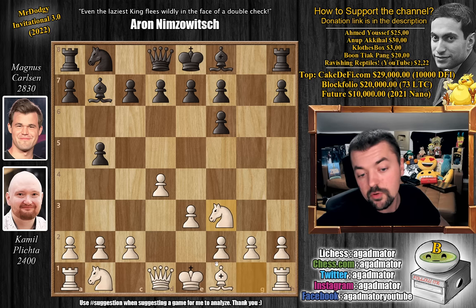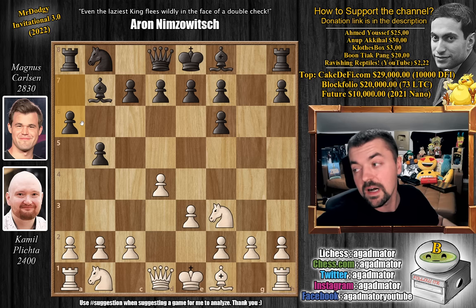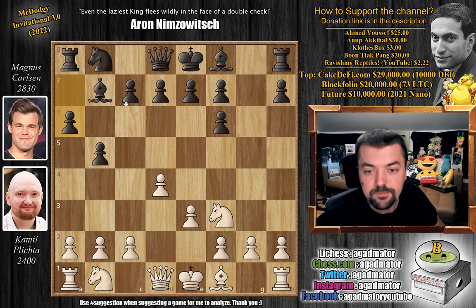Continuing development, of course, you cannot go for the b5 pawn, you would lose the g2 pawn, and there are some games where rook to g8 was played, but here we have pawn to a6, and it is now already, as of move 5, that we have a completely new game.